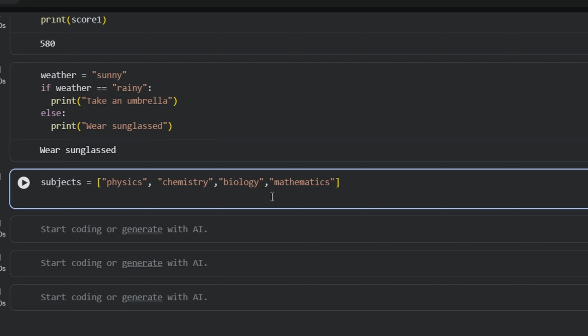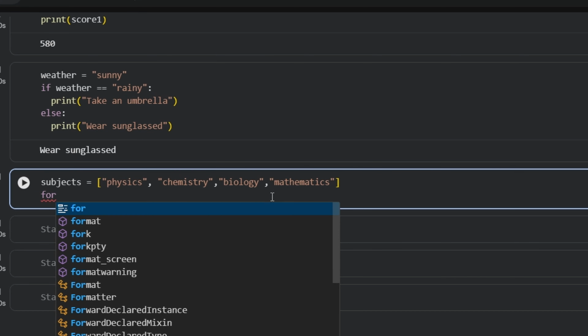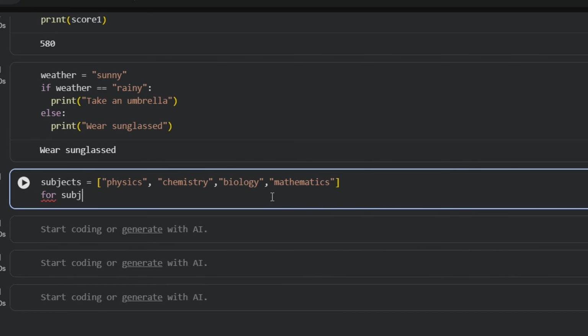So I want Python to automatically fetch all these data one by one and print it on the screen. For that, I'll write a for loop. For subject in subjects.